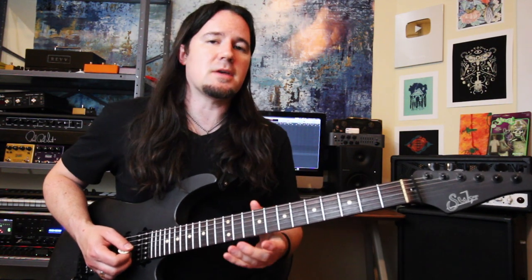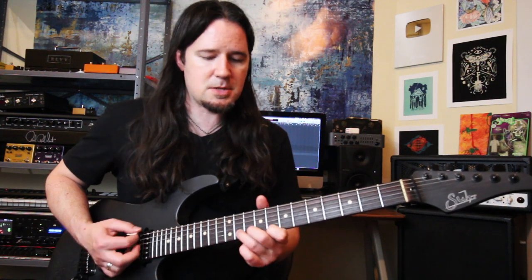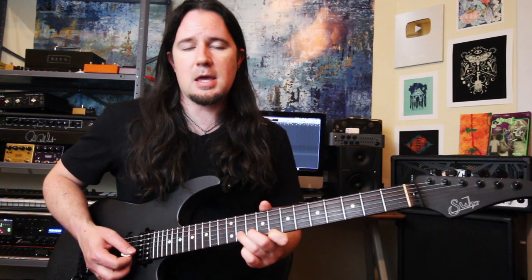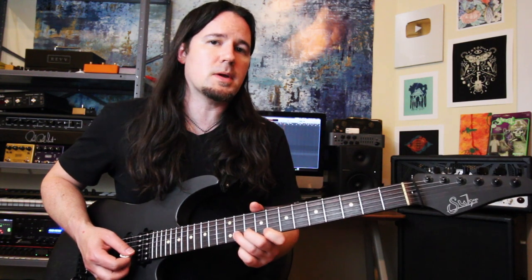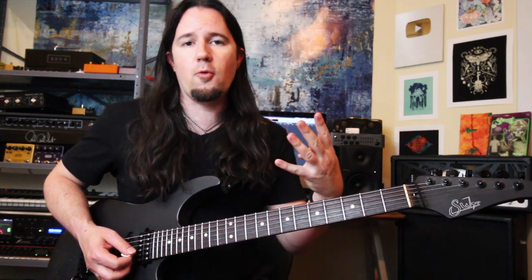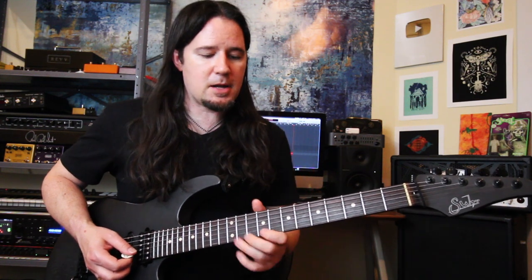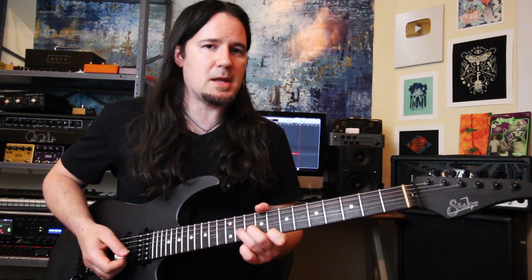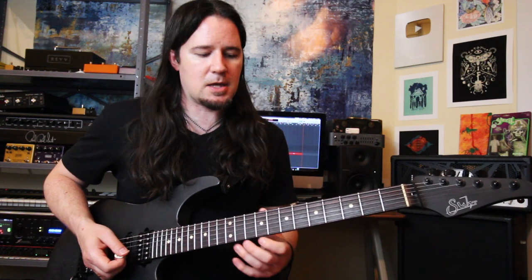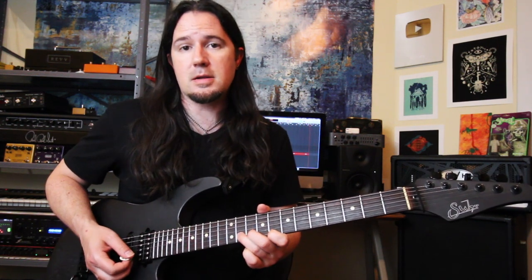Next, we're going to play some stuff centered around the C minor pentatonic, C blues scale position. Starting off with a big Hendrix-y unison bend. The timing of this bend is kind of weird because it actually comes in on beat number 4 of the previous measure. So really concentrate on nailing that. There's actually a cymbal hit that strikes right as this bend happens. So if you're not really fond of counting, you can listen to that cymbal hit and put that bend right there on top of it.